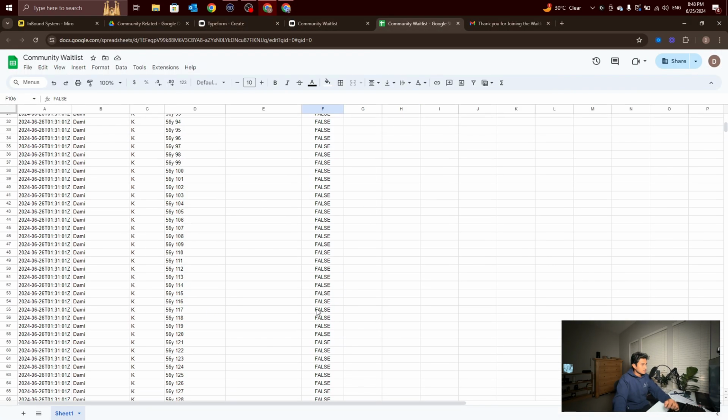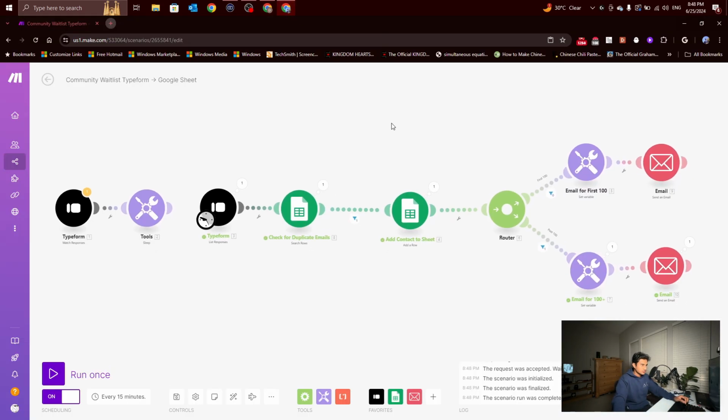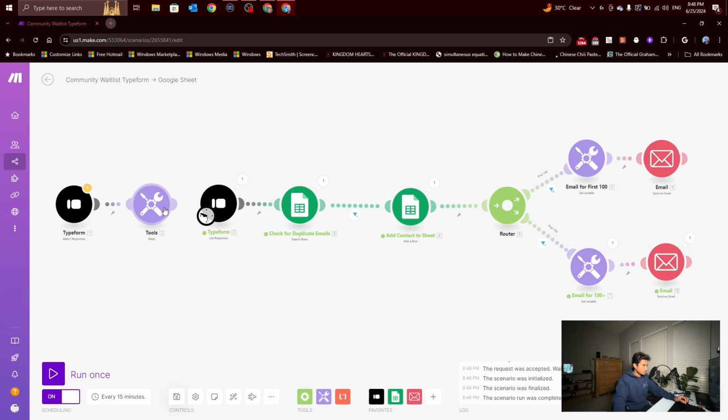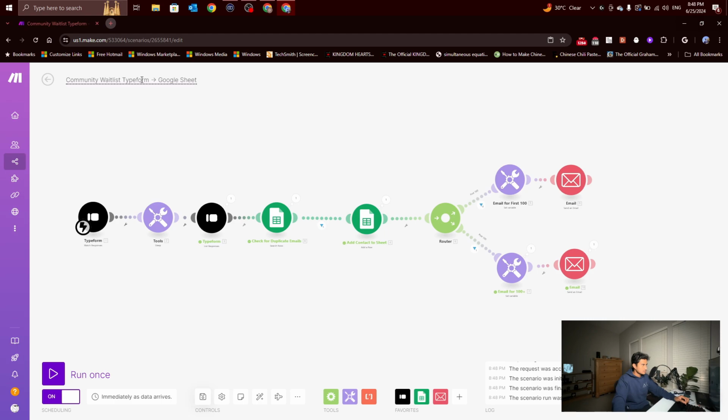And there we have it. We have a waitlist that is ready. We have an automation that is fired up and ready to go as well. We'll just reset this, and there we go. So now we have a simple waitlist Google Sheet and qualifying email.